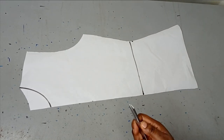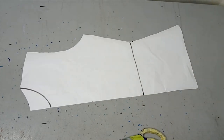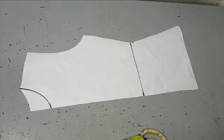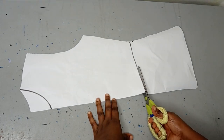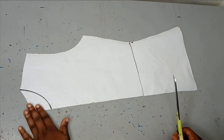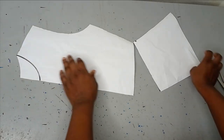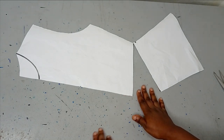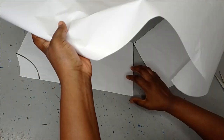For those asking about slash and spread, this is a simple method of introducing more volume to your pattern or garment. There are some styles you may not be able to do with a regular flat pattern, so you modify it to accommodate more fullness. Now I'm going to slash this — I'm not introducing too much volume on the lower part, just concentrating on the upper part. I've slashed it down and I'm going to spread it, and you can see I have more space here. I'll bring in a fresh pattern and spread this onto it.